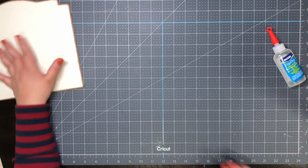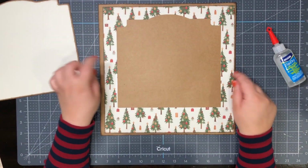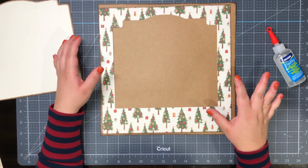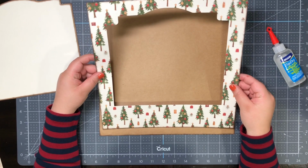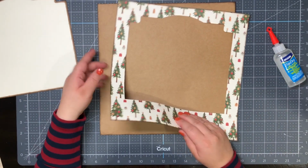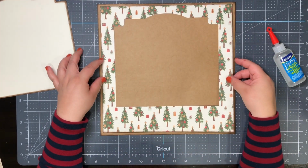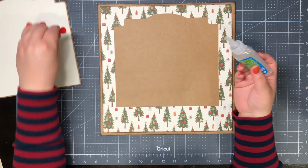Set this to the side. For my next piece, this actually measures 11.5 by 11.5. And now for this paper, it is actually so beautiful. I actually didn't really want to use it because it was just so pretty. So I decided to cut the center, which usually I don't like to do, but it's just so pretty. Had to conserve it as much as possible.